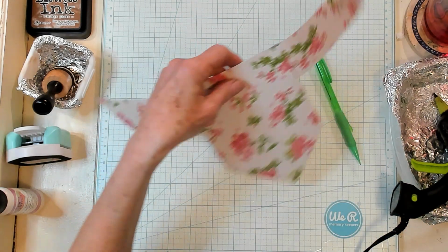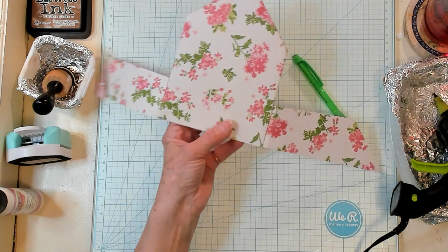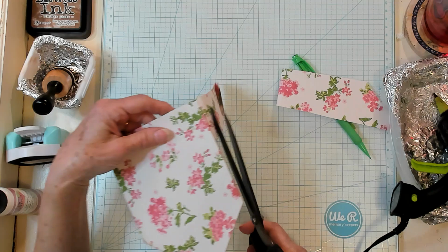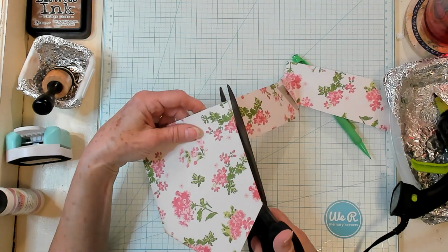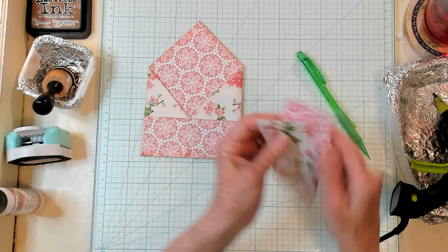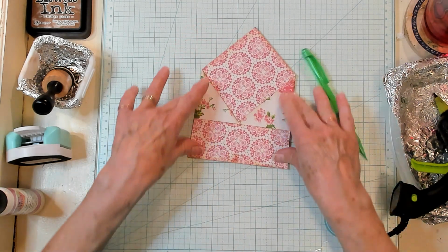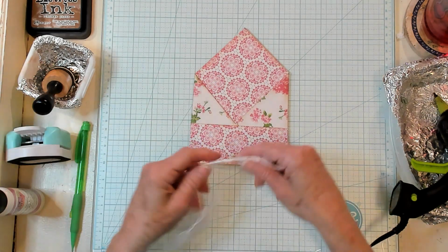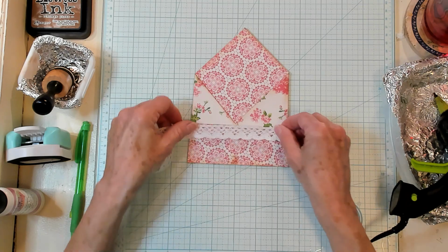Okay, so now it looks like this, and I need to trim right here, and I need to trim right here. Oh my goodness, that is so cute. So cute. Now I made one as an example, but let's go ahead and let's see what we can do as far as decorating this up.